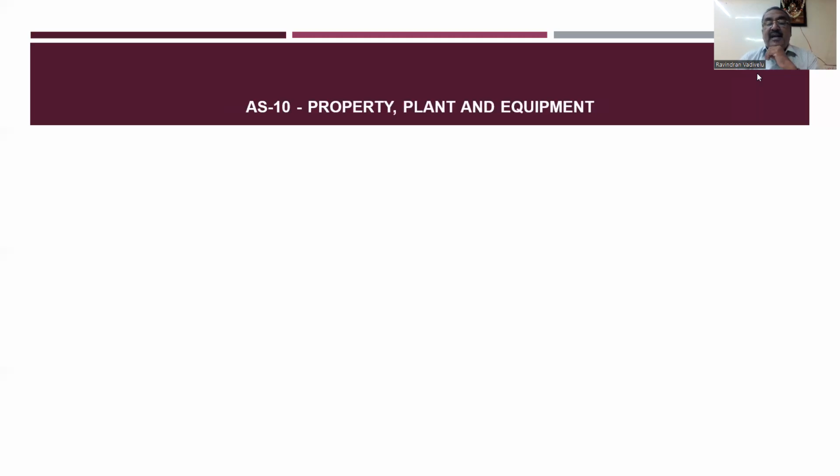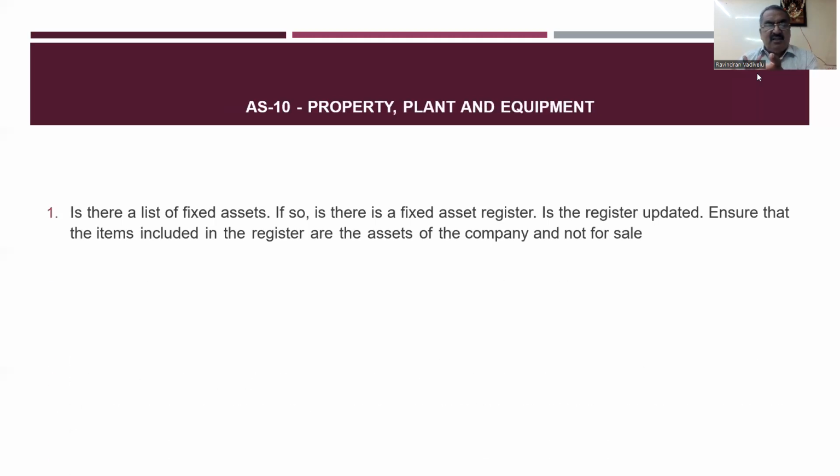With reference to property, plant, and equipment, what are the important points? It's very simple. First, you have to see whether there is a fixed asset register, whether all the fixed assets have been properly numbered, the location of the fixed assets, and when they were purchased, whether proper depreciation has been charged on the fixed assets, and who has control of the fixed assets, whether the fixed asset registers have been updated, and whether those fixed assets have sale eligibility. Suppose in future you are selling any fixed asset, is there any sale value?